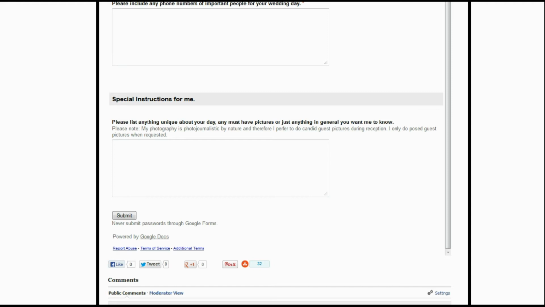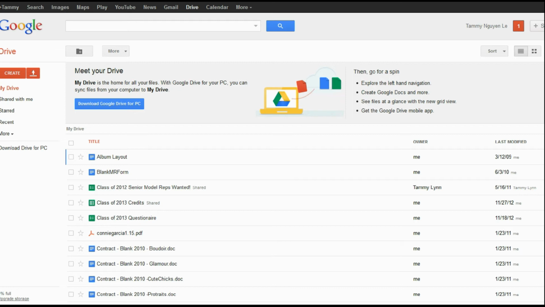So what would happen is you just go to your Gmail. If you don't have a Gmail, you need to sign up for one. But in your Gmail, there are these little highlighted items up here, and what you want to do is click on Drive. When you get to Drive, you're going to get to this menu right here. If you haven't used Google Drive before, you probably don't have as many documents as me. So you want to click on this create button right here, and then just create form.